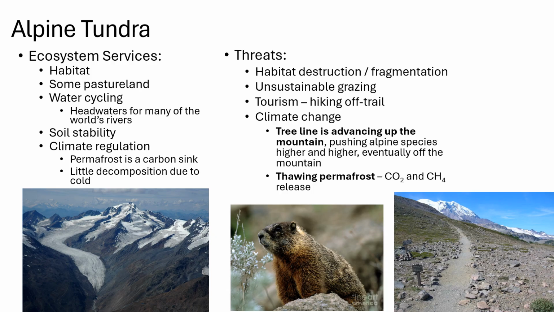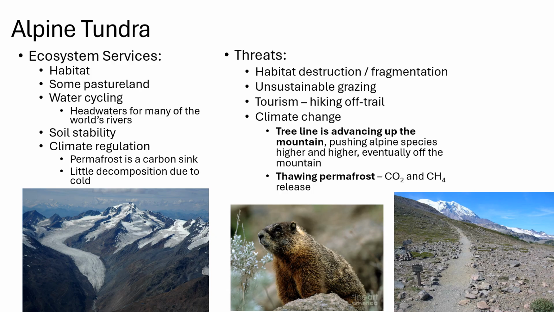The threats: habitat destruction and fragmentation, unsustainable grazing, tourism, including hiking off trail, is huge. Again, very slow recovery time. If any of you have hiked in the alpine tundra, they always recommend that you stay on the trail because even just walking over an area once or twice or three times can severely damage those plants, and their recovery time is really slow.